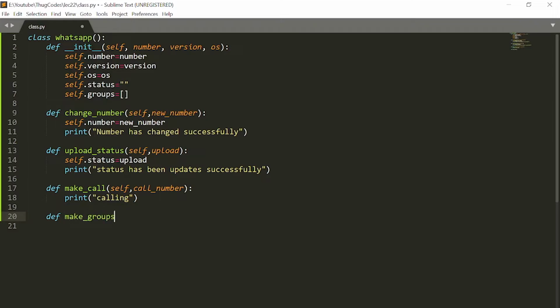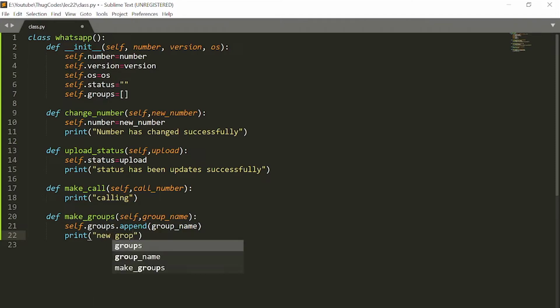Make groups, self group name, so self dot groups dot append group name. New group created.